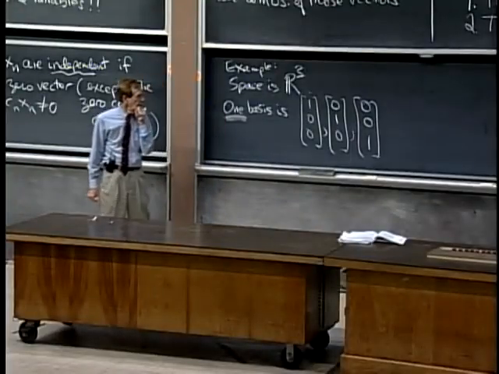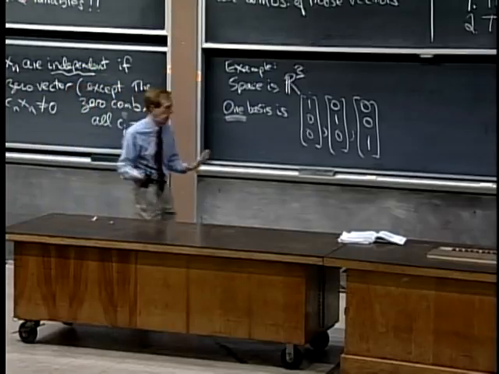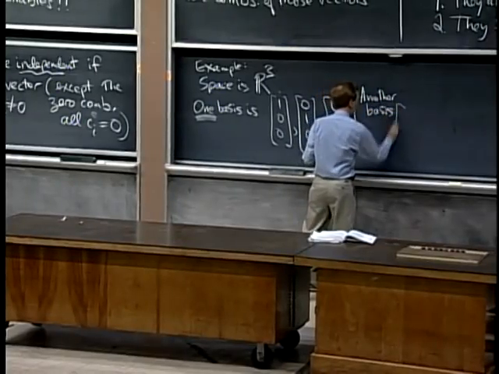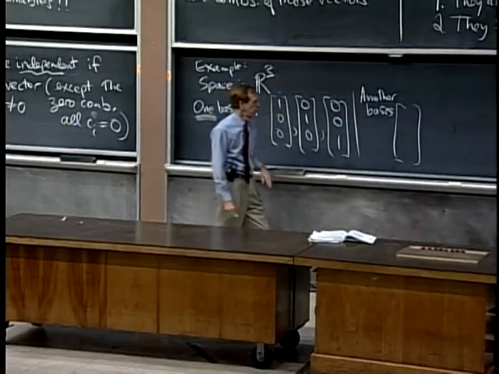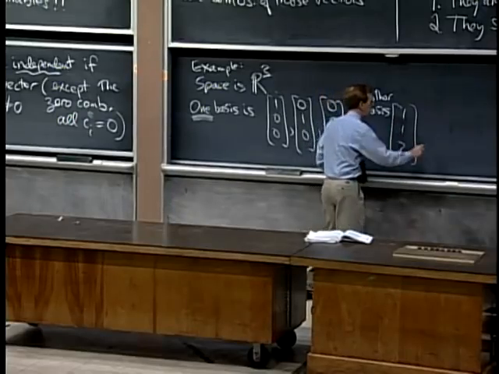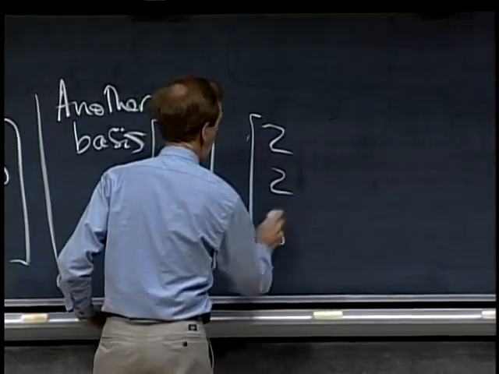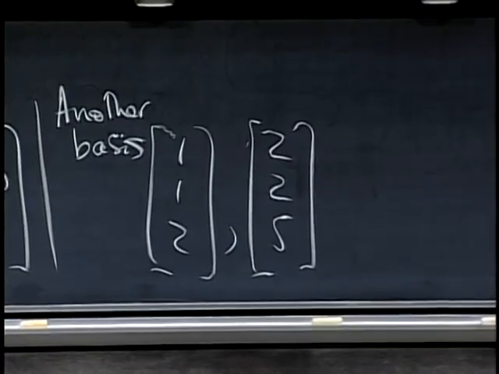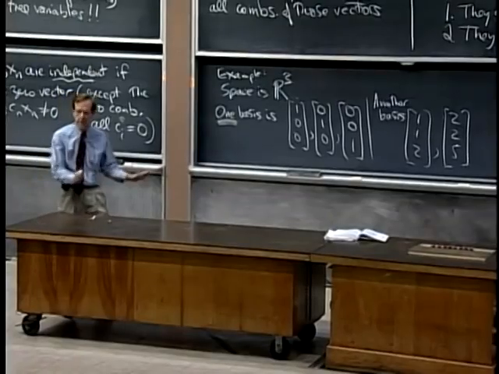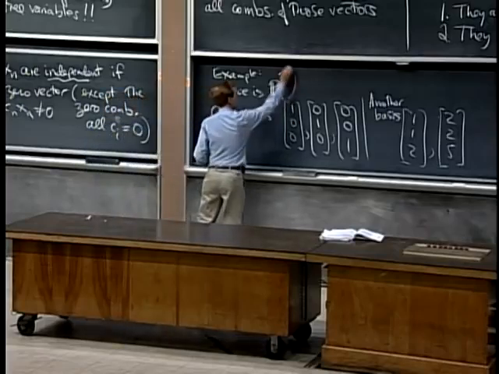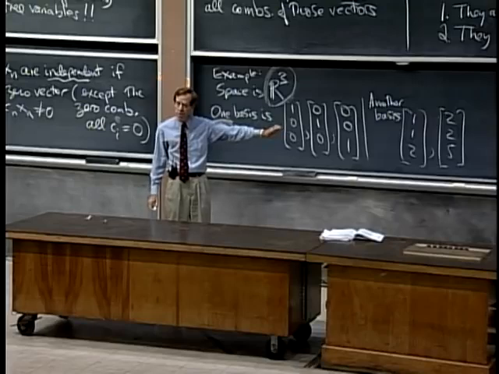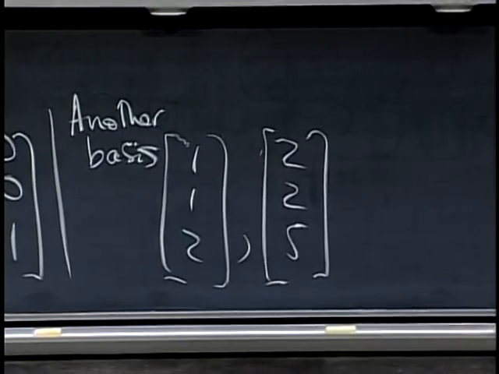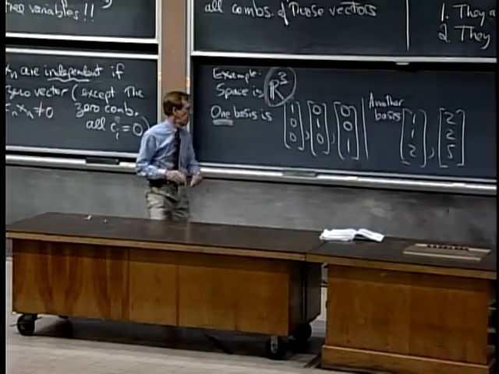Okay. Now, that's not the only basis, far from it. Tell me another basis, a second basis. Well, I'll just start it out. 1, 1, 2. 2, 2, 5. Suppose I stop there. Has that little bunch of vectors got the properties that I'm asking for in a basis for R3? Are they independent, those two column vectors? Yes. Do they span R3? No. Our feeling is that there are some vectors in R3 that are not combinations of those.